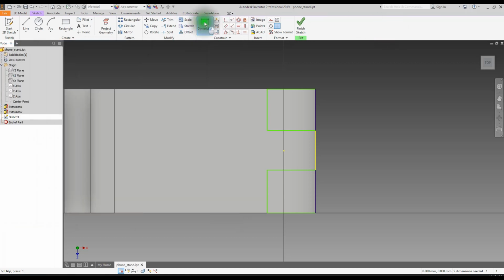So dimension tool, click on that, and then click on this side, pull it down, and then add 10 millimeters. And now you see both of these change size because they are connected with an automatic constraint. We want this side to be 10 millimeters as well, and there are different ways we can do this. We can click on the line. We can click on this line and this line, or we could click on the 2 corners and pull out the dimension. And it already happens to be exactly 10 millimeters, so let's just accept it. We also have to do this one to make that exactly 10.